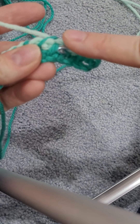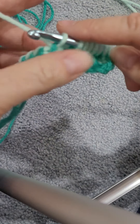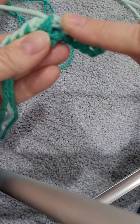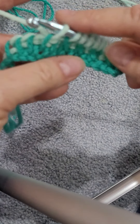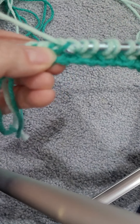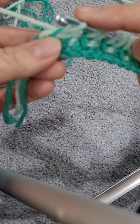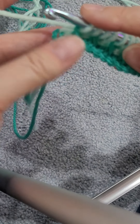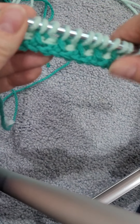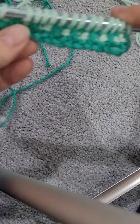You're going to do that all the way down — skip this stitch, go into this bar, yarn over, pull up, make it a little bit bigger so you've got room to come back, yarn over, pull through. So we're going to skip one, go in, come back, go in, come up — skip one, go in, yarn over, come back, pick up that one, yarn over, and come up. Now you've got one bar left at the end and you're just going to go through it and pick it up. There you can see we've made the X — it will turn into more of an X as you work your way back and do the next row.